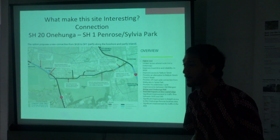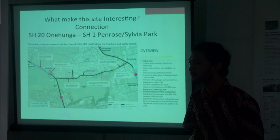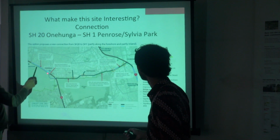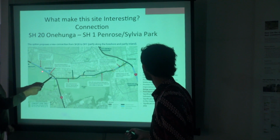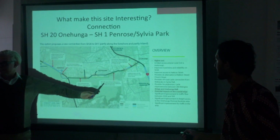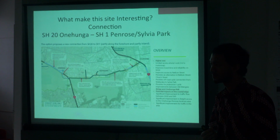Haven't they just spent a lot of money on a new bridge and a park? Yes, they did, further up, about where it says Westgate. They're reinstating the beach too, millions and millions of dollars. But at the same time, this new list of proposals is going to fill in the harbour here for a new four-lane motorway. This is a proposal that didn't come from Auckland Council, it was a government imposed one.